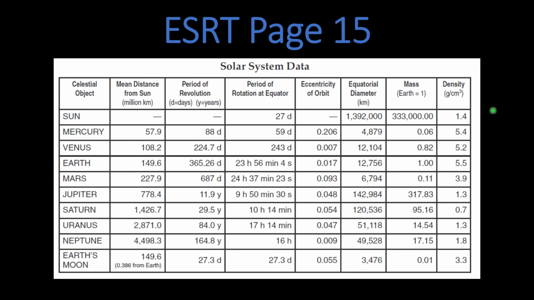And then all the data we've been talking about with these planets, it's not something you have to memorize. A lot of that important data is sitting here in the reference tables on page 15, and our next topic here is going to be to take some time and go through this particular diagram.